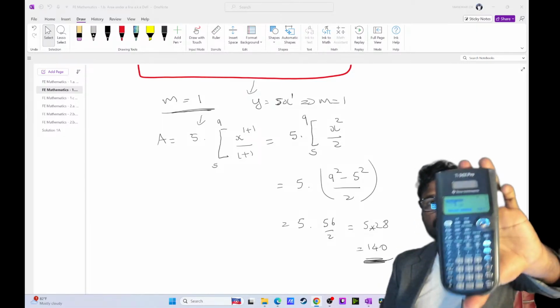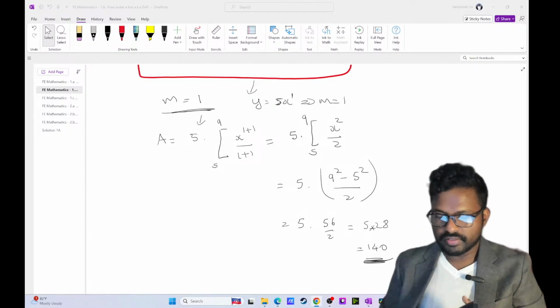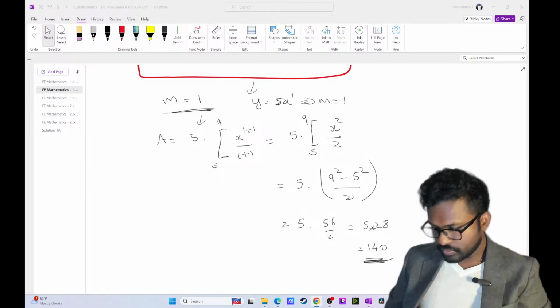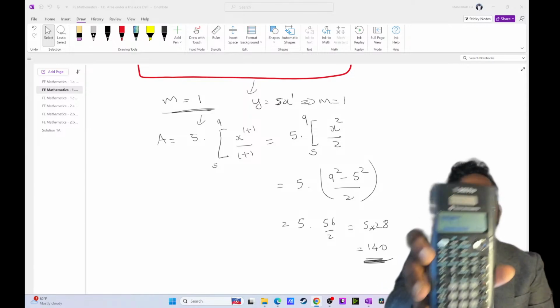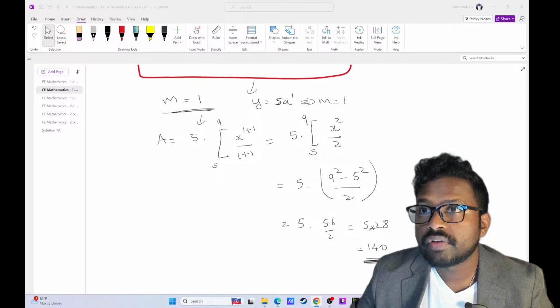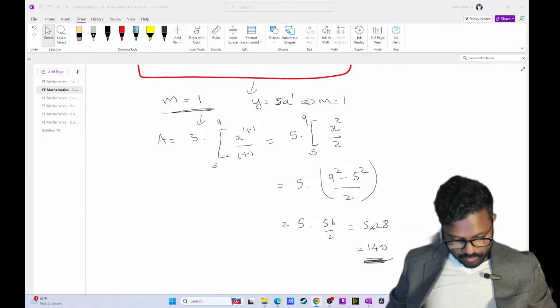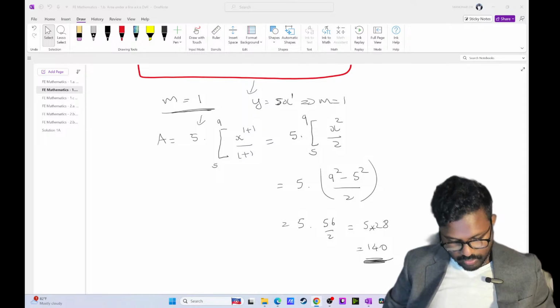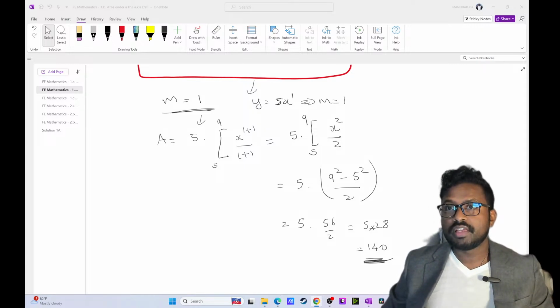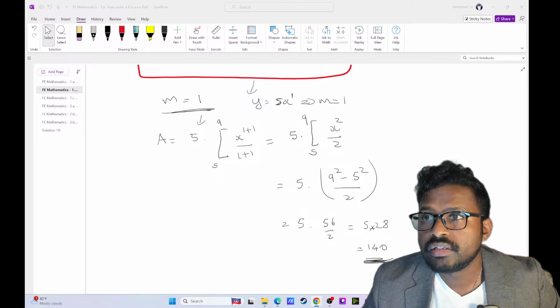Okay, look at that, guys. The value of the variable, in our case A, is 140, which is the same answer we got as well. So you can use the calculator in the exam as well, which is very, very handy. In the future, I will try to solve it on the website itself, so you also get to see how I am putting things in. That way you can also learn from using the calculator.